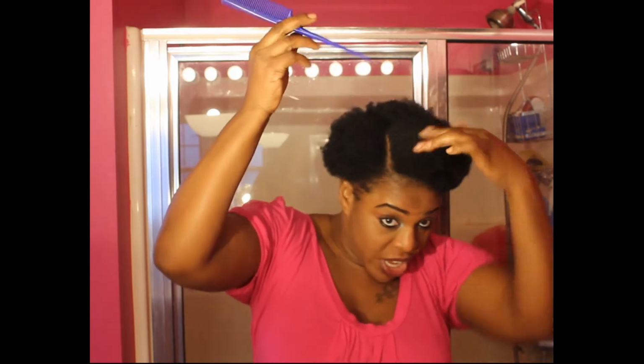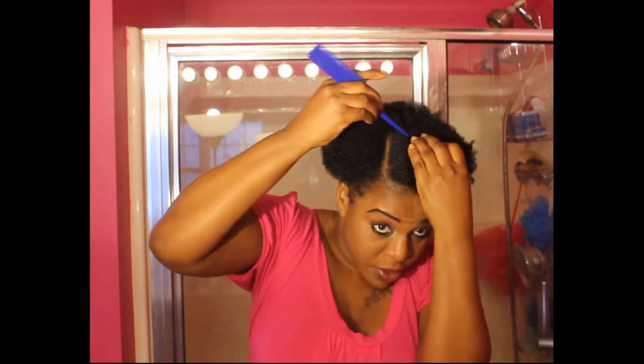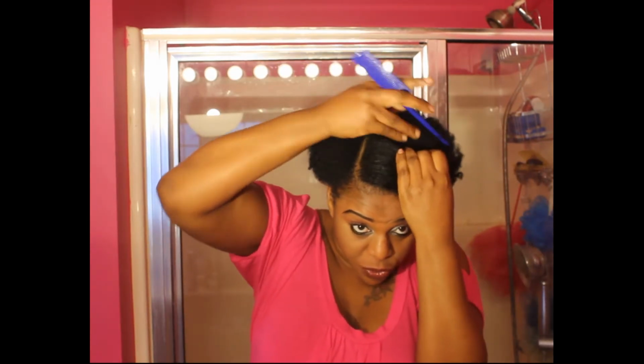So without further ado, the first thing I have to do is section my hair. Okay, because I want to have a part. What I want is a part on the side. I do the side part thing. Okay, this is good. And I'm going to section the hair to make it a lot easier for me to work with.